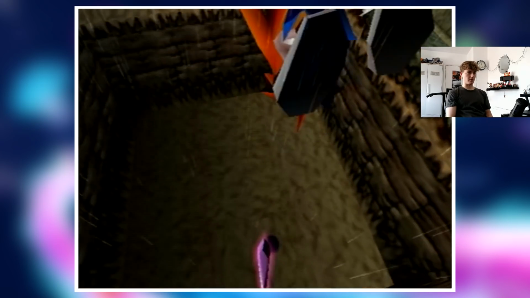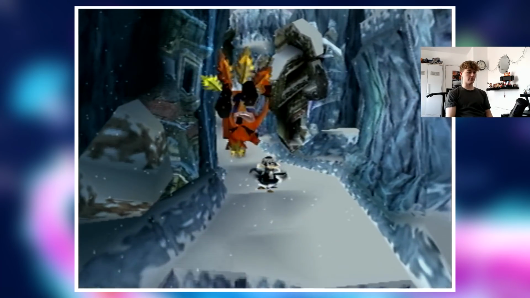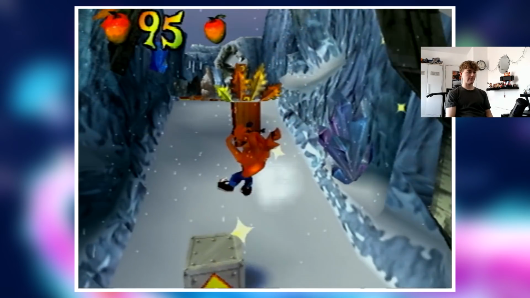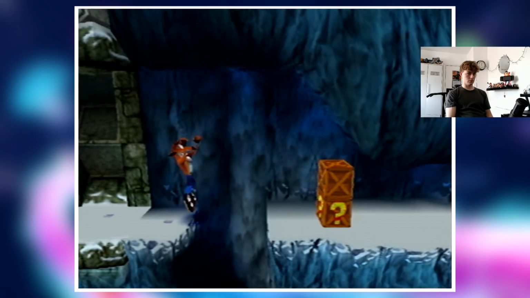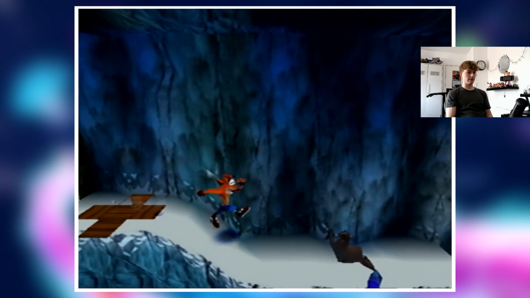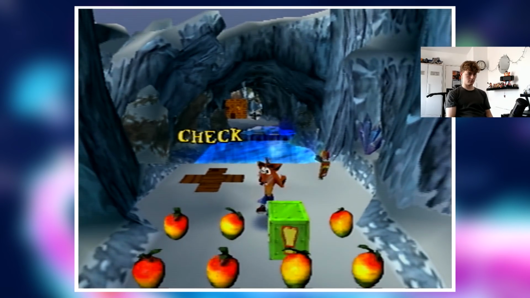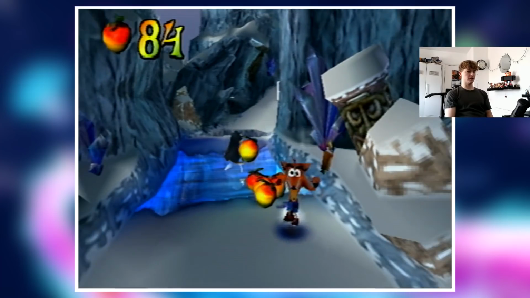Don't want to miss the well-hidden power crystal. We'll just do Snow Go real quick before moving on to Crash Warped. Oops, I've wasted all my Akus. Yeah, I'm not the best at this game, am I? Hold on. Focus. There we go. Just didn't want to miss that.